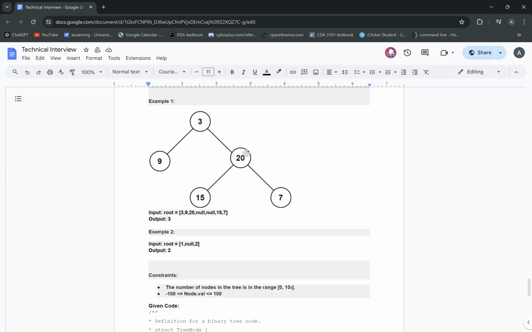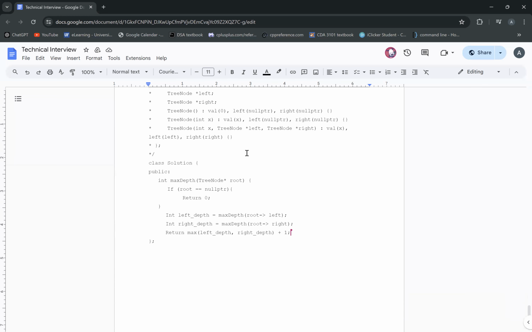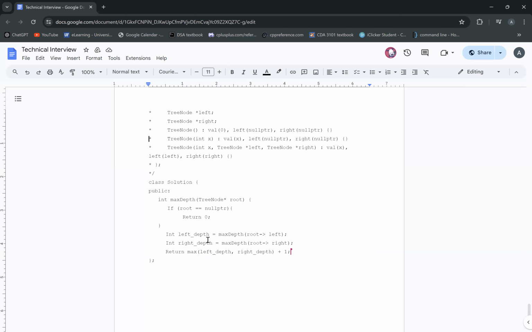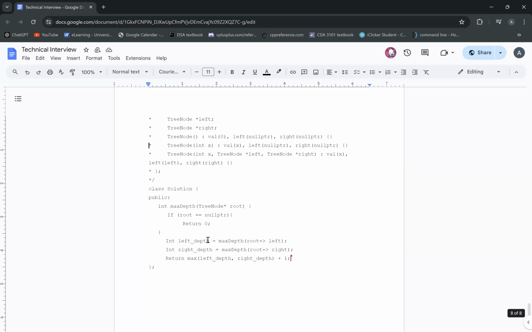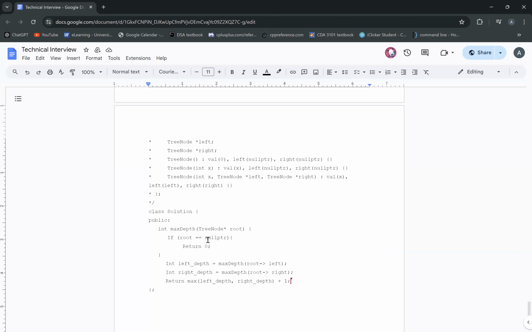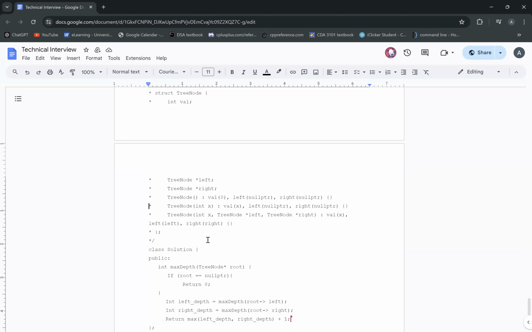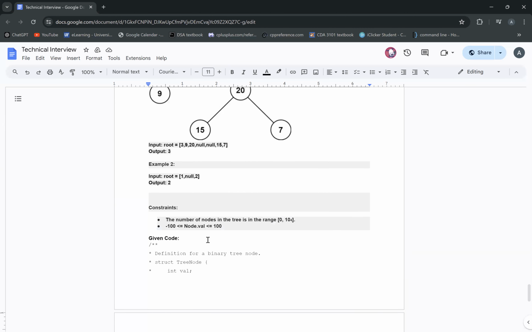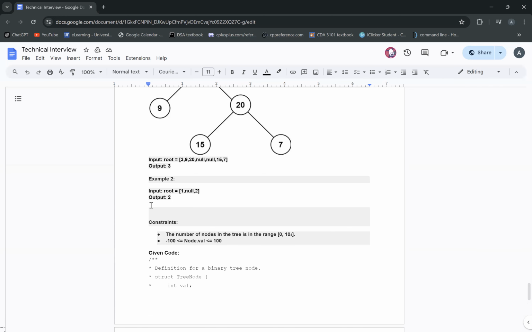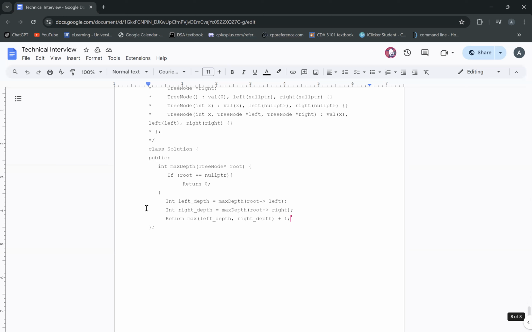And then finally, we're back at 3 from the code that you wrote. And we're returning the maximum of the left depth, which was 1 from the 9, and then the right depth, which is, sorry, 2 from the 20. From that final call, we take the maximum between the two, which is max of 1 and 2, which is 2. And then we add 1 again, and it will return 3, which is the correct answer for the recursion solution. So I believe you are correct. Thank you.